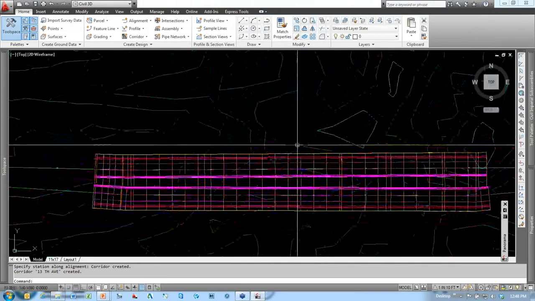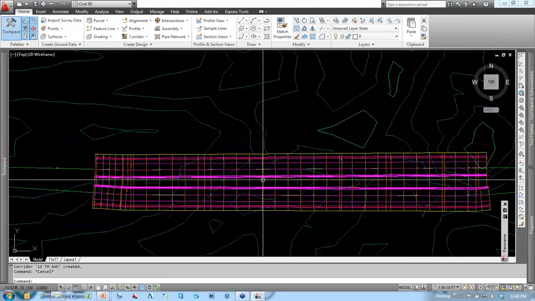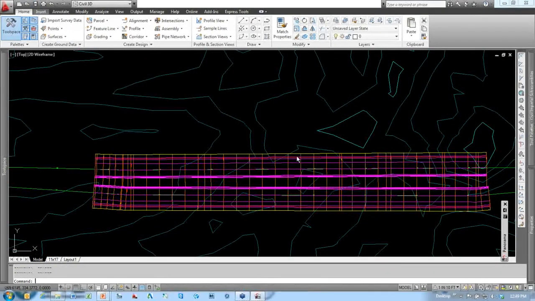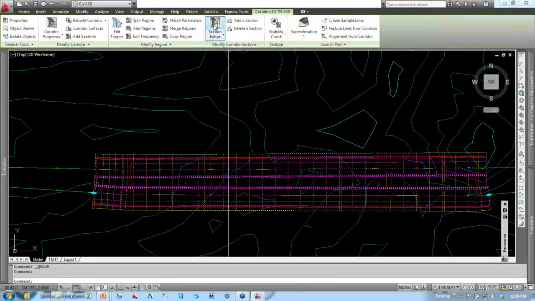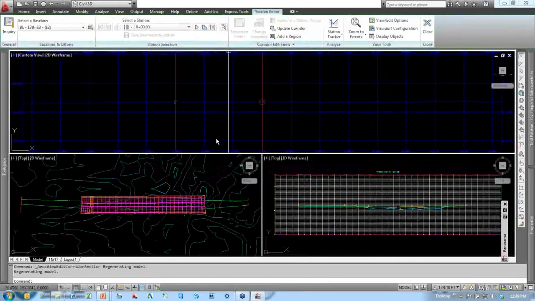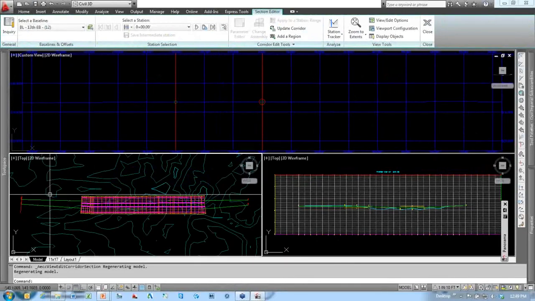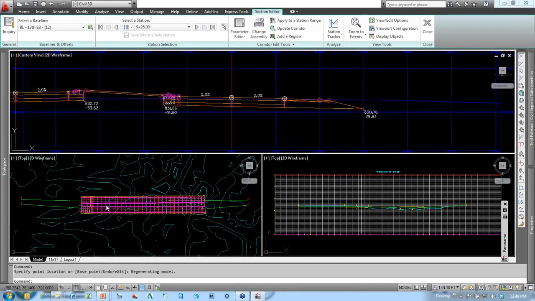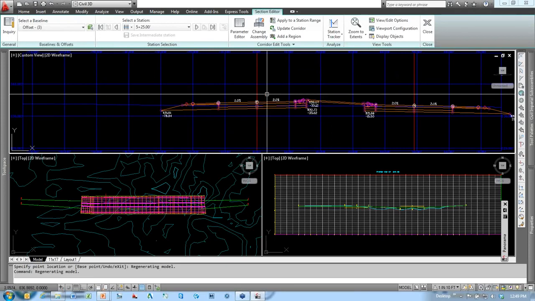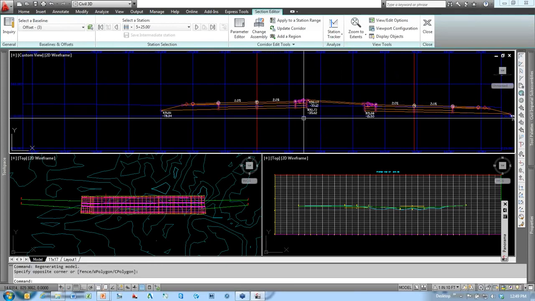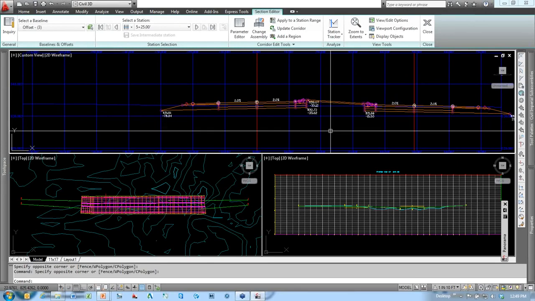And to get a better picture here, we're just going to go ahead and look at this in section editor right away. So I'll pick on the corridor, go up here to section editor. Now it remembers those settings from the last time I was in here, which is handy. I can go grab this slider, come right up to the middle of the roadway. Okay, a few other things on the contextual ribbon of the section editor. I can select the baseline. I've got two baselines. And when you've got a divided roadway like this, sometimes it's a little goofy where the section comes in, but you can get a decent view of it.